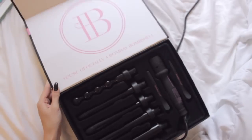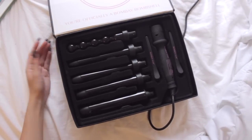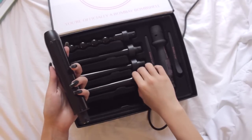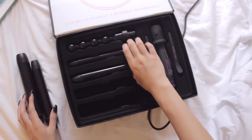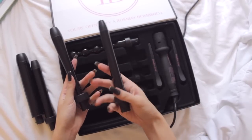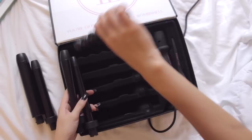And so for this hair, I use the Bombay Hair 5-in-1. Basically, it's a curling wand with 5 different attachments in different sizes and shapes. So there's like this bigger one here, which I use for the bottom layer of my hair in this look. And then the second one up, I'll be using for the top layer of my hair. And then there's a reverse one, and then a smaller one for little ringlets, and then this irregular shaped one, which creates really natural irregular shaped curls.